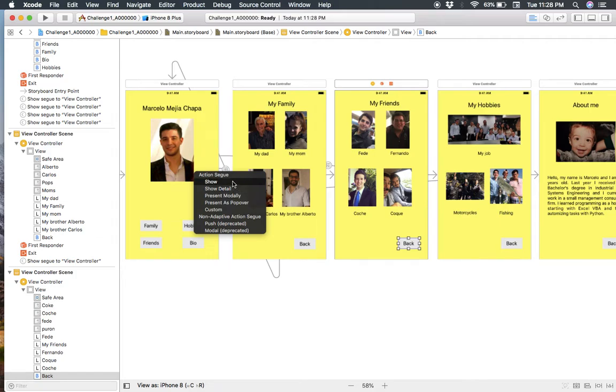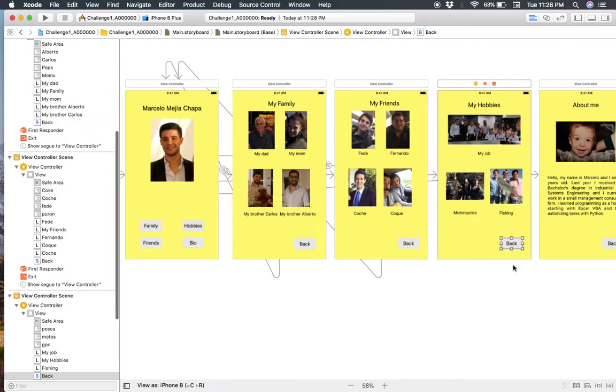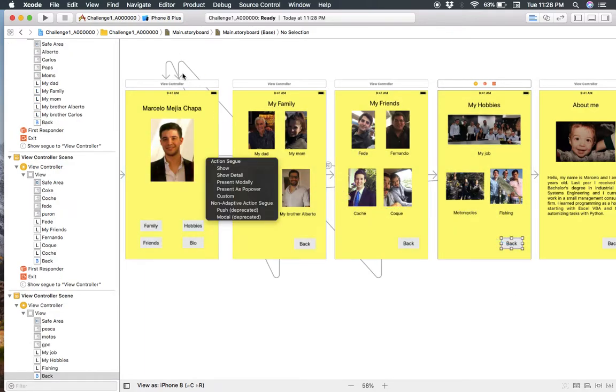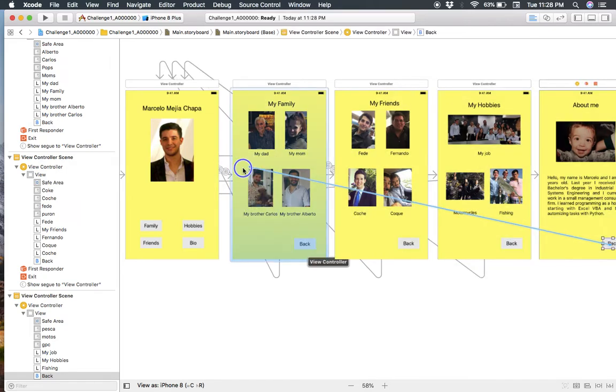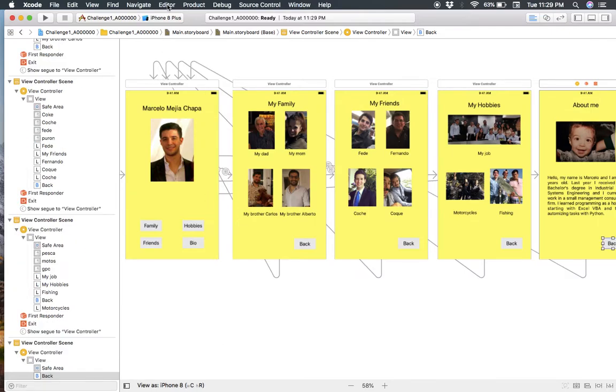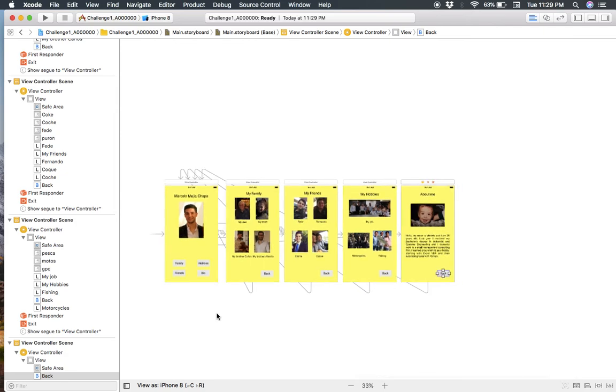As you can see, whenever we create these connections, there's an arrow pointing to where the button is going. Show. So I'm working as an iPhone 8. I forgot to change to iPhone SE, but that's okay. And I'm going to run my program.